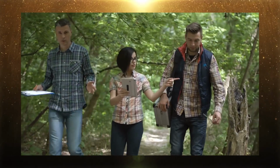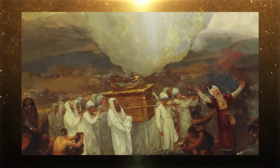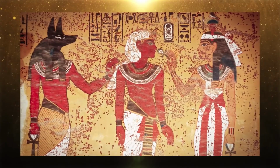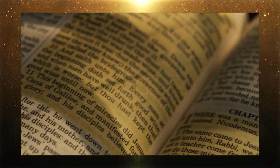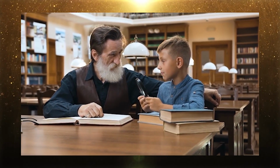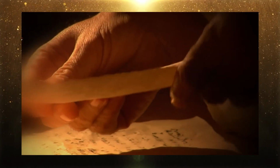Embark on an electrifying expedition across time and space as we unveil the mind-bending secrets concealed within the extraordinary bonds between the Ark of the Covenant and the Ark of Noah. Prepare to be captivated by a spellbinding tale of ancient enigmas weaving together Egyptian legends, biblical epics, and the mesmerizing dance of celestial marvels. Brace yourself for an adventure that will shatter your beliefs and plunge you into a labyrinth of profound mysteries. Get ready to unlock the ancient code and unravel the true origins of these iconic vessels that defy the boundaries of imagination.